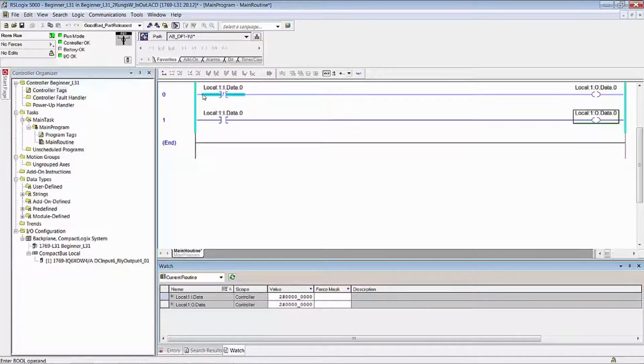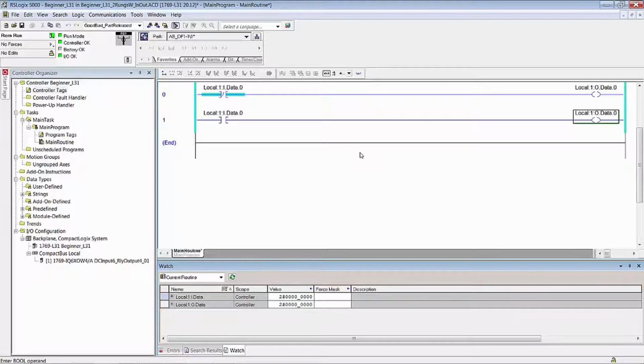Rung 0 is true. So if we read this logic, now remember the order that a programmable controller does things in. Now the Logix engine is slightly different than the traditional controller scan. In the traditional controller scan, we'll leave out all the housekeeping stuff. We'll just talk about inputs, outputs, and the program execution. In a standard controller, the chipset goes out and collects the state of all the input devices and stores them in memory. Then the code, what you're looking at here, executes. After it's done, then it takes all the bits in memory, words in memory, associated with output cards, and sends them out over the back plane to those cards to control those outputs. So it's read the inputs, execute the code, and then refresh the state of the outputs.